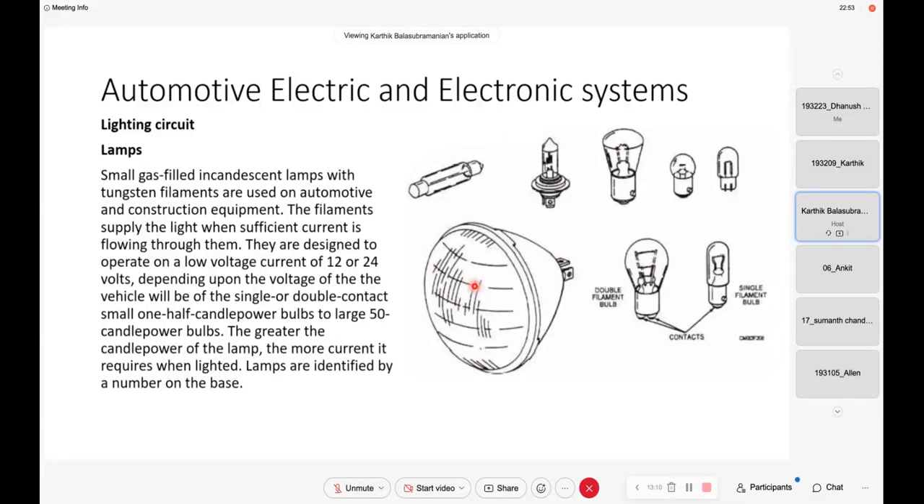Only one bulb, I guess. Have you seen carefully? You guys are riding two-wheelers so much — why don't you take a look? This is a homework question — tomorrow you tell me the answer. For older vehicles they used to have two: one for low beam and one for high beam. But later it changed so that both the filaments are adjusted in one bulb only. Check and tell me, Ajay.